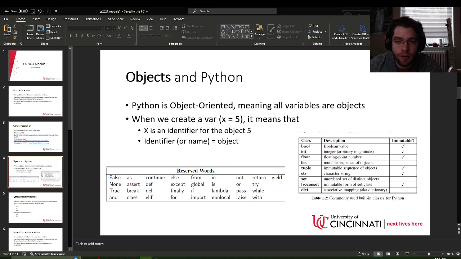So Python is an object-oriented language, meaning all variables, or everything we create in it, is an object. Object-oriented is a paradigm where everything you create is in itself an object with attributes and features, and we can do some operations on them. I usually have to use analogies when we're looking at these, but you can consider all humans objects, and then we have these functions like speak, walk, talk, listen, and we also have attributes as a part of ourselves, right? Like eye color, hair color, height, weight. So all of these can be referenced to an object that we'll create later, but just keep this in the back of your mind here.